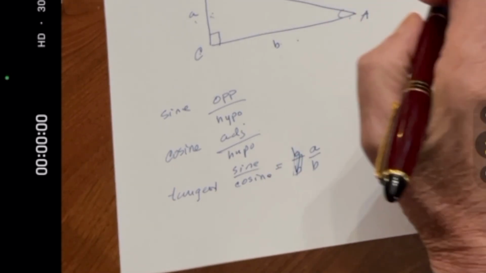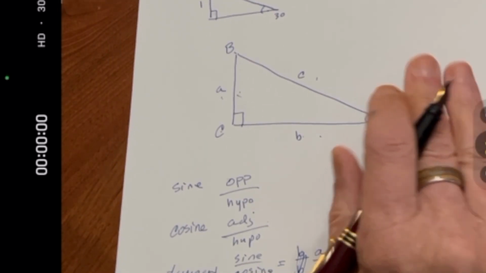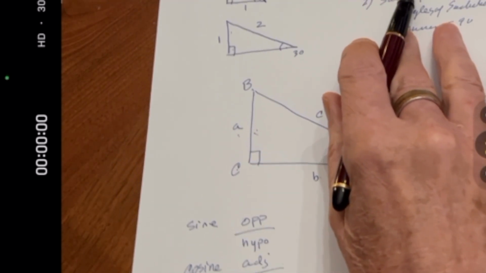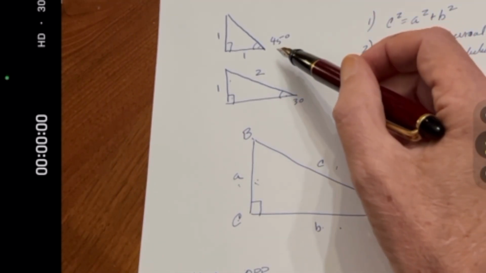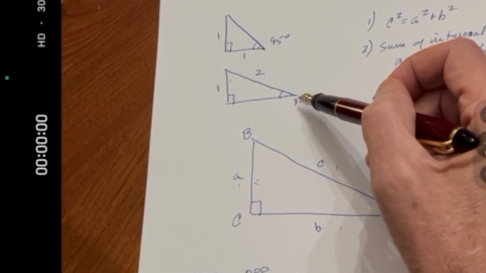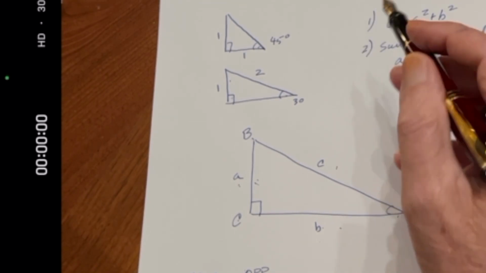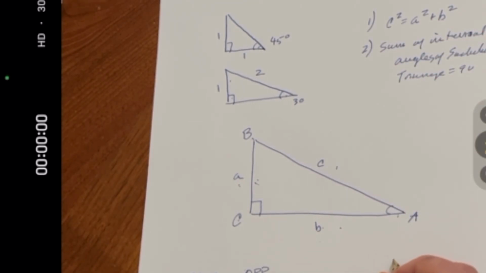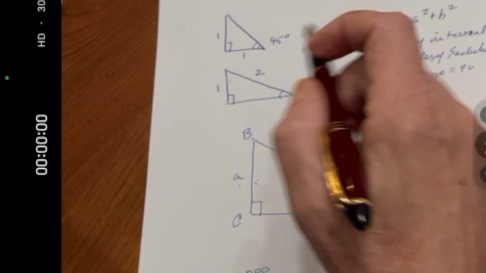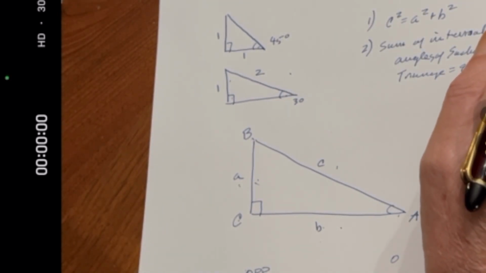All right. Now, let's go back up to these triangles right here. Now, I heard the other day that somebody basically said that in order to get a sine, you needed to use a calculator. You really don't. There are basic signs that you can remember. Now, all of us have seen the table where they take 0 and 30 and 45 and 60 and 90, and then they write sine here, and they write cosine, and maybe even tangent. All right, you don't need to do that. All you need to do is know these triangles right here.